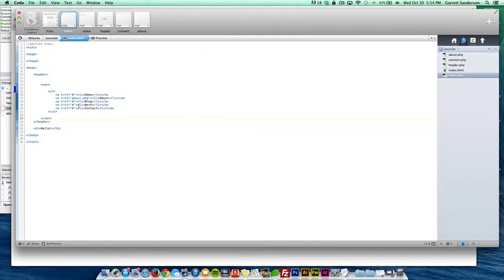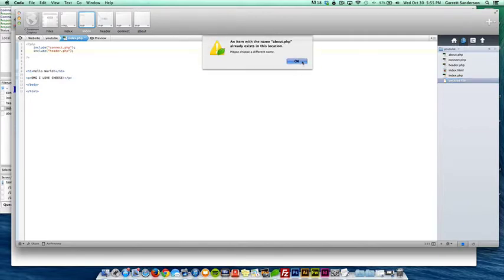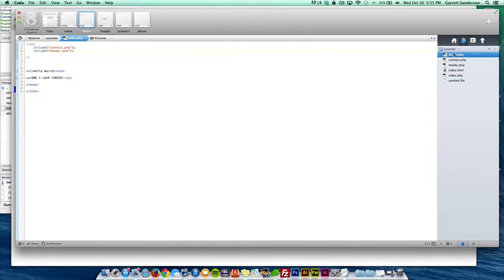Anyways, let me explain and show you how this works. You have index.php, and then you want to create another one of your pages. The link for our other page was about.php, and I already created it there, so let's just use that.